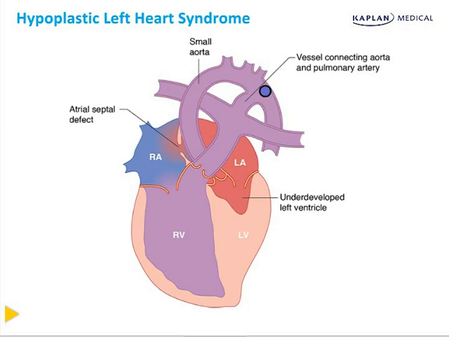But the only ventricle that's doing any work is the right ventricle. So this leads to right ventricular strain, right ventricular hypertrophy, and eventually dilation. So you not only have an underdeveloped or non-existent left ventricle, but you end up having a wrecked right ventricle too.